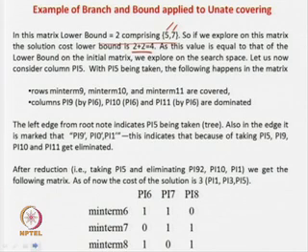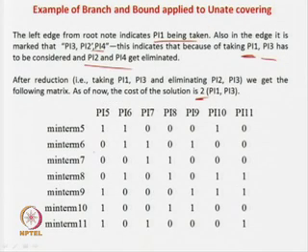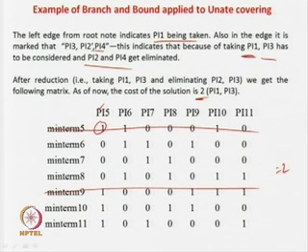Now, let us consider column 5. Pi5 is being taken, so you are going by this path. Let us assume that point 5 is being taken and we are exploring this path. Why are we exploring this path? Because this matrix has a lower bound of 2 and there is a good chance of finding a solution. So, let us take Pi5. If Pi5 is taken, min term 5 is covered, min term 9 is covered, min term 10 is covered, and min term 11 is covered. Okay.